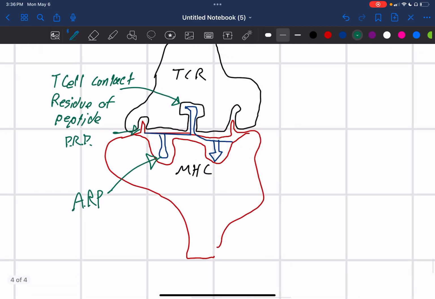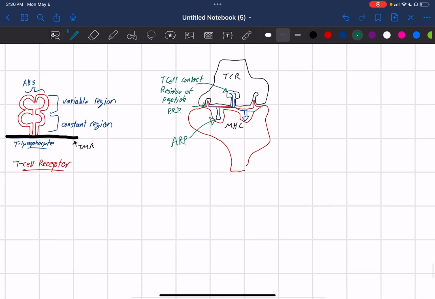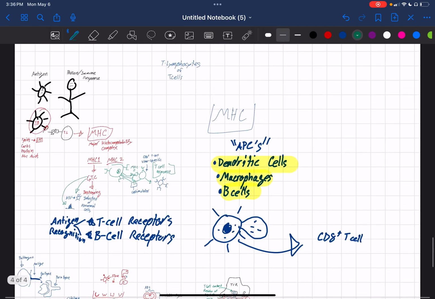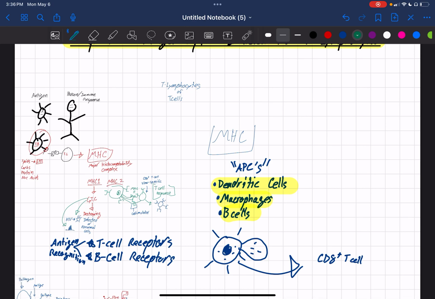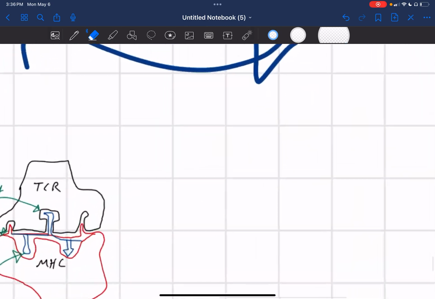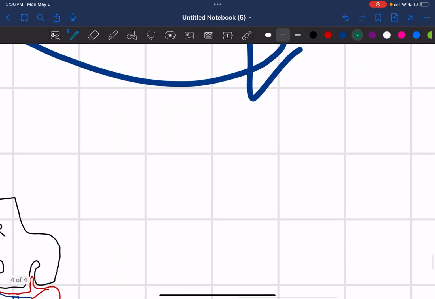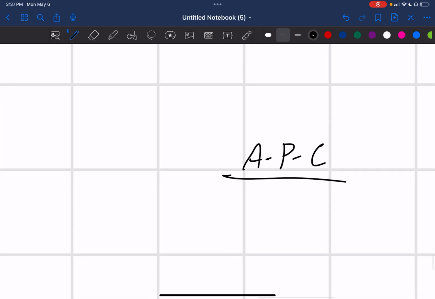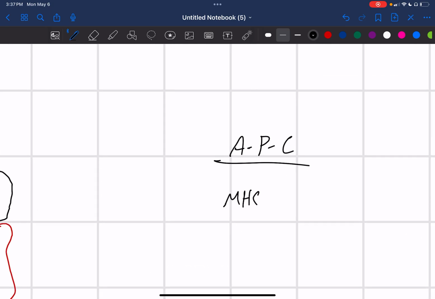So, in addition to that, for the MHC, we have antigen presenting cells for two different types of MHC classes. So, as I mentioned up above, we have MHC class 1 and class 2, depending if it's internal or external. And then let me write it right here. APC, antigen presenting cell. So for these APCs, we have MHC class 1 and MHC class 2.